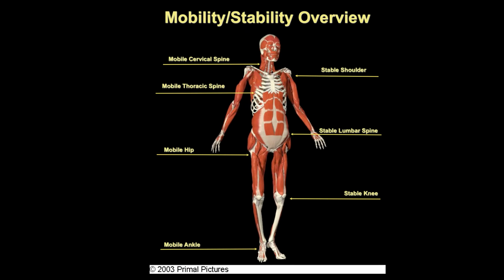Numerous authors and presenters have proclaimed that the body is a series of alternating joints that are mobile, stable, mobile, stable. At first this seemed logical. However, considering the movement grid, we quickly realized this is not actually the case. When reviewing the movement grid, we learned all muscles and joints work in three planes of motion. It may be true that certain joints have a dominance in a particular plane of motion, but that does not preclude it from reacting in the other two planes. Review the principles and concepts of the movement grid, and you will quickly see the thought of alternating mobility, stability joint levels is not the full accounting of movements that truly occur in human function.